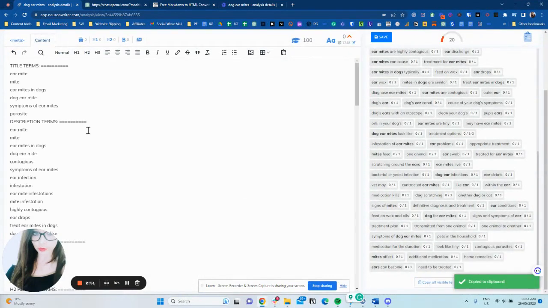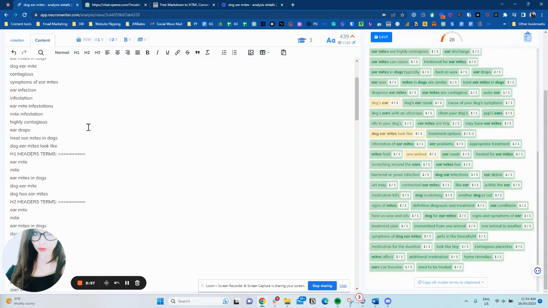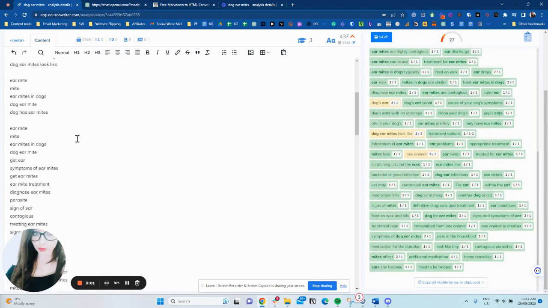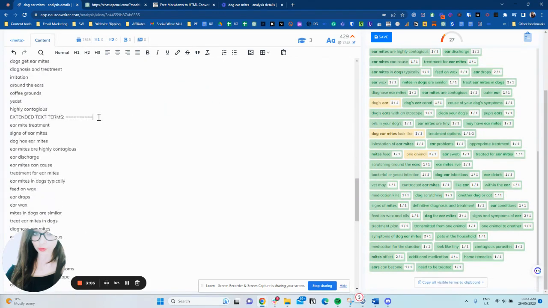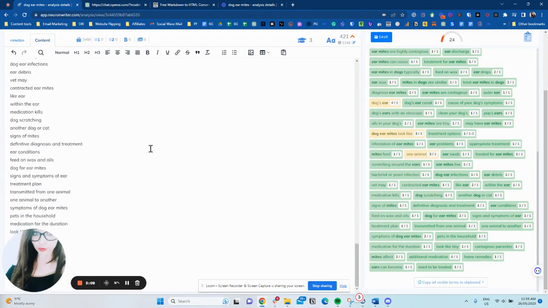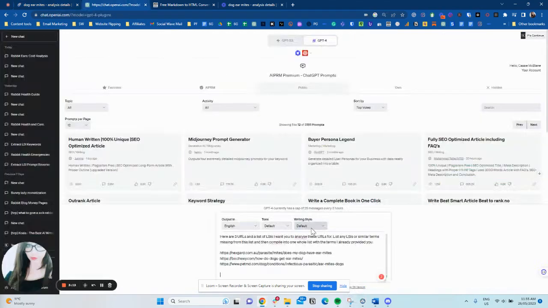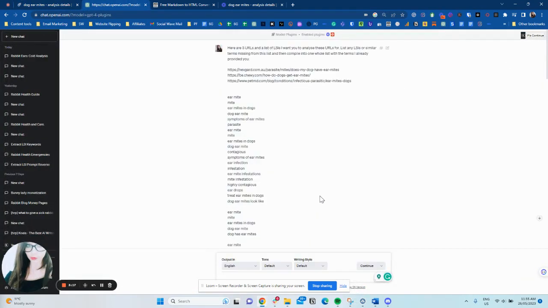Paste it in here. I also see some people just use basic, so you can just use the basic terms if you want. I'm just going to do the whole lot, and we're going to feed that here, and click enter.